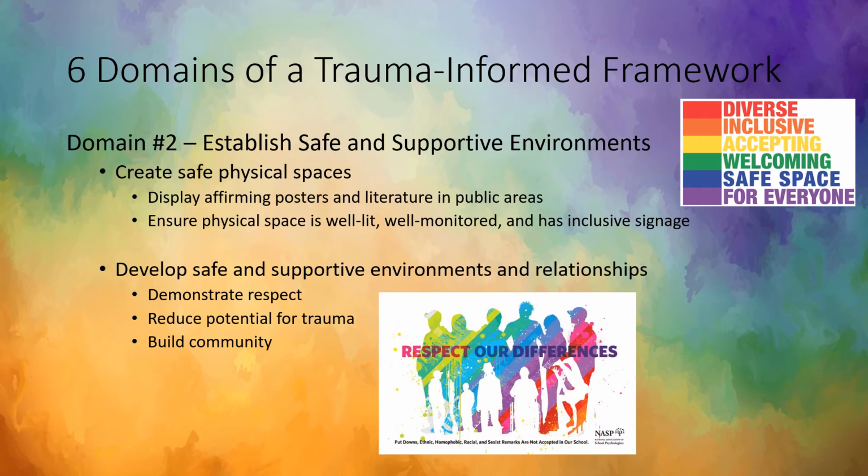Domain number 2 is establishing safe and supportive environments. It's important to create safe physical spaces for LGBTQ students in schools, especially around bathroom usage and locker rooms and things like that. It's important to ensure that the physical space is well lit, well monitored, and has inclusive signage, as well as displaying affirming posters and literature in public areas.